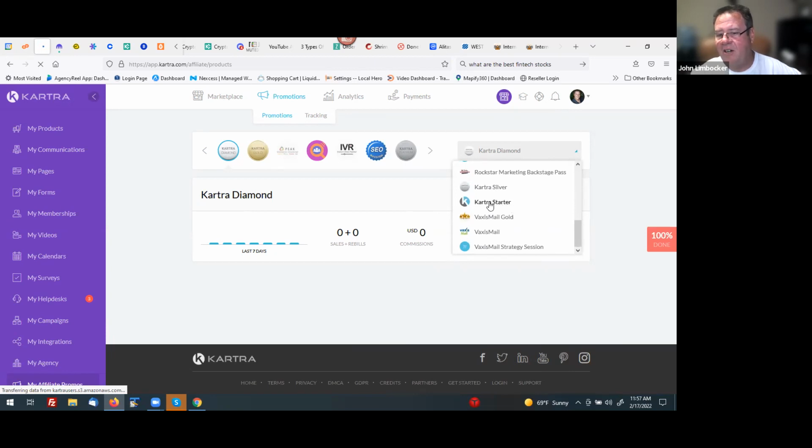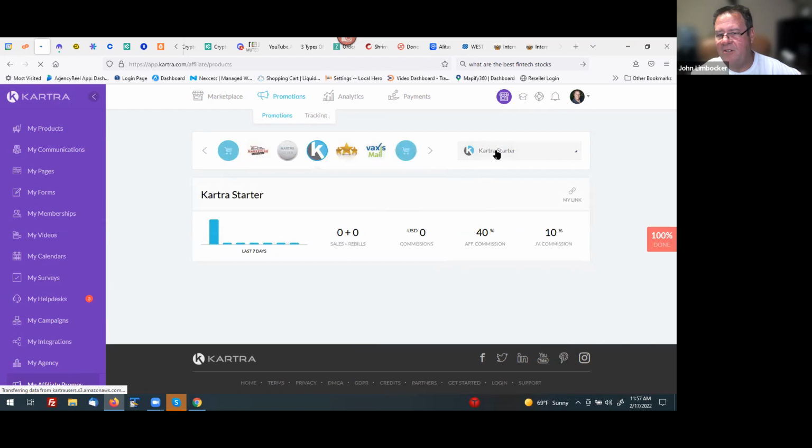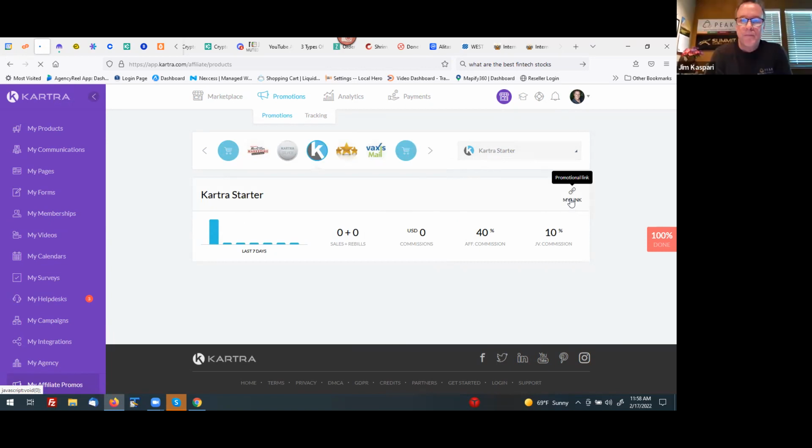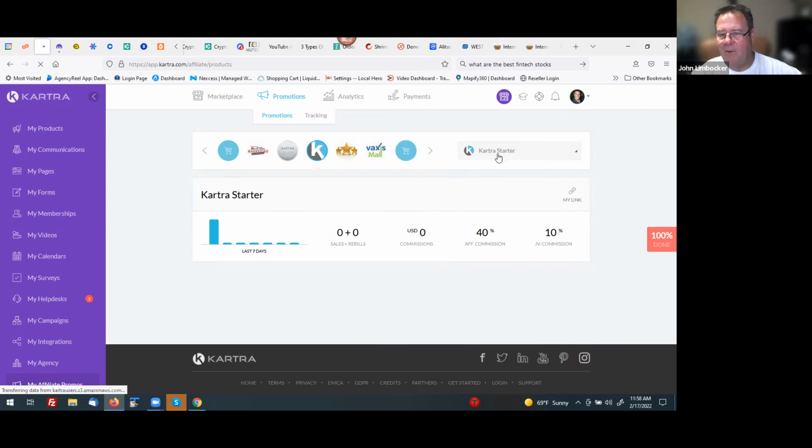When I sell Kartra, I go in here to the Kartra starter, and then I go up to my link. They're going to see all of your products. If they wanted to sell the ACT program or Site Pop, they just go to that particular product here. They can click it here or grab it from the drop down. Now that they're on it, they click on My Link and it will show them the commission.